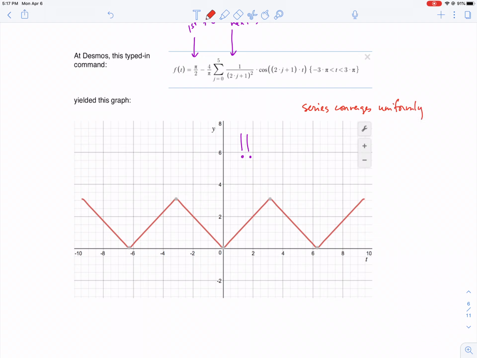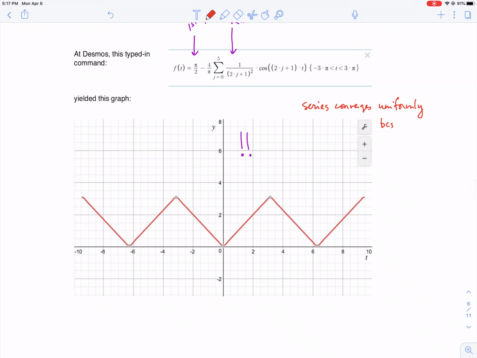And it actually converges uniformly to the tent function. The reason it converges uniformly is because if you put absolute values inside the summation, the cosines just go between plus or minus 1. And so what you're left with is just the sum over n odd of 1 over n squared, and that's a finite sum. So when you test for absolute convergence, it is absolutely convergent, and it doesn't matter what t value you're at.